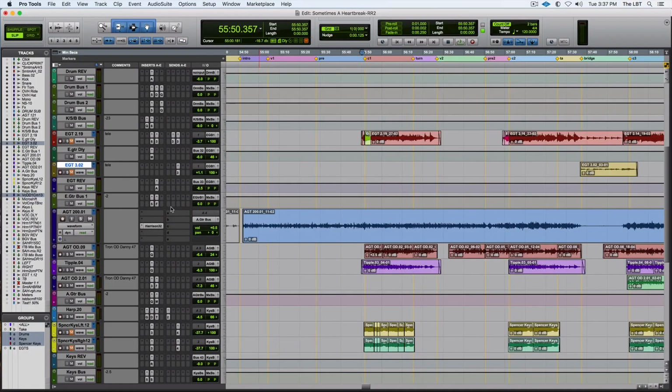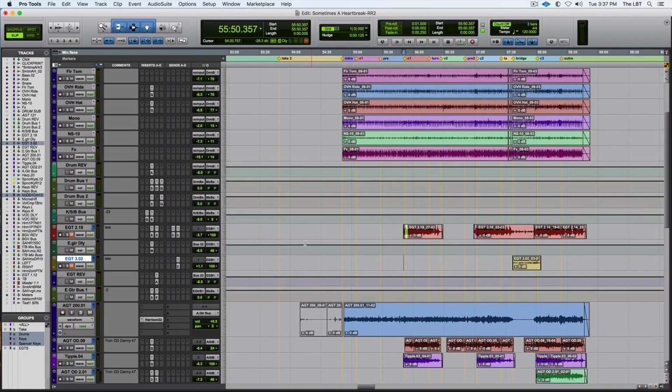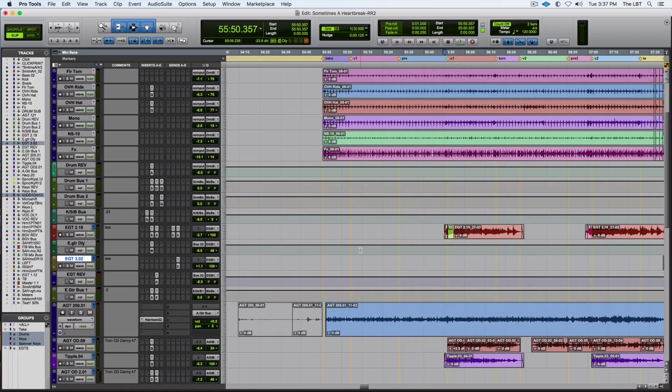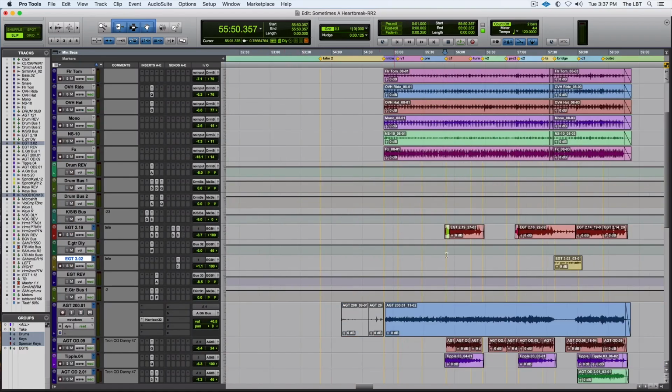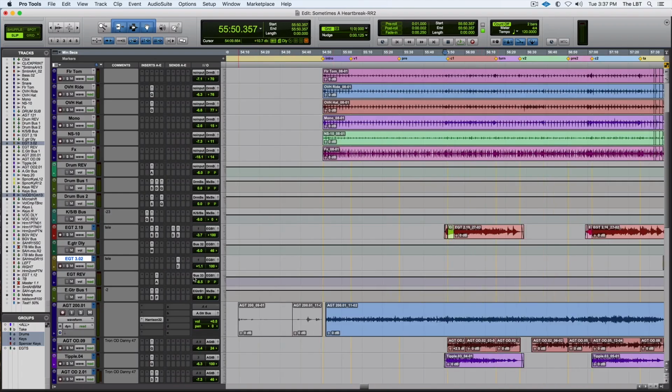So the next overdubs would have been Jed Hughes playing electric guitar. As you can see, for Jed Hughes' electric guitar, we have a note in here that says it's a telly. Let's give that a listen, and then I'll solo it up and we'll talk about that a little bit.